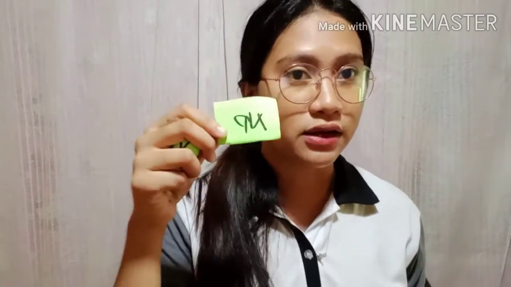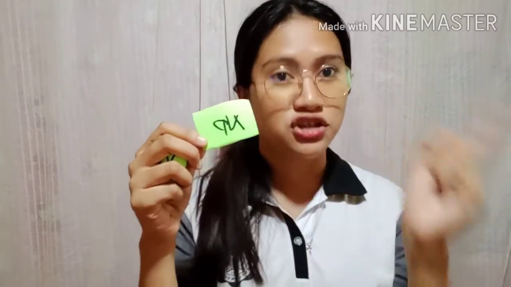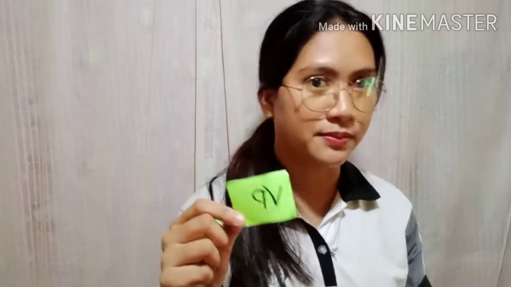A noun phrase is a group of two words or more that is headed by a noun. For example, the ship. It is a noun phrase because it is headed by a noun, ship. Next is VP. VP is not vice president. It is a verb phrase, which means a part of a sentence containing verbs. Like NP, a part of a sentence containing nouns, this one is a part of a sentence containing a verb.